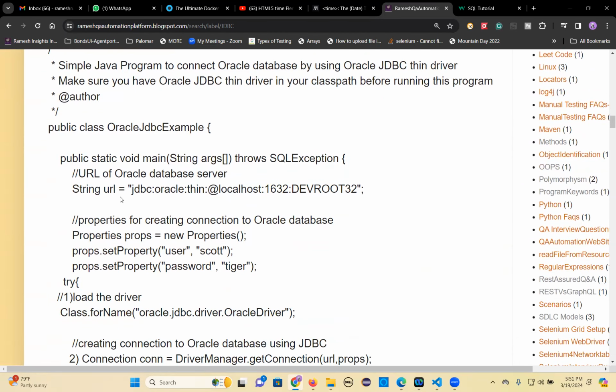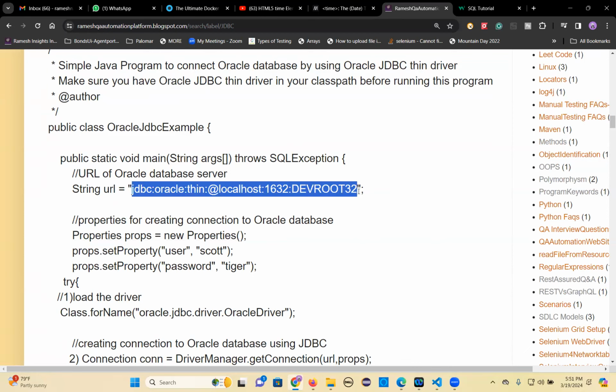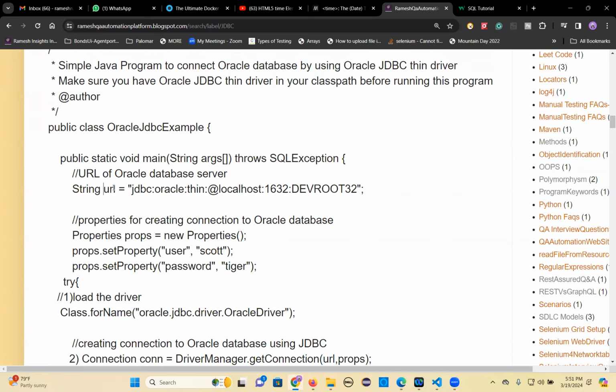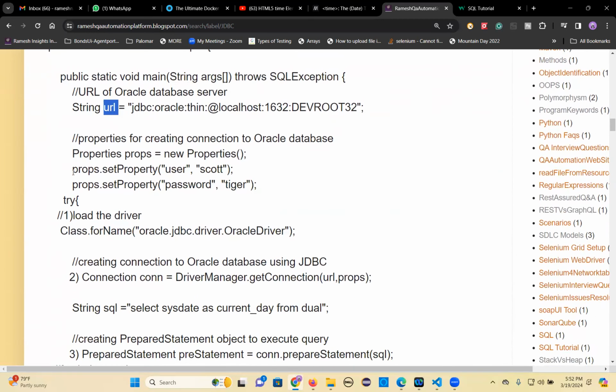Then we create some variables: String url equal to the URL, which is based on the type of database you're using. Then you create an object for the Properties class: Properties props = new Properties().